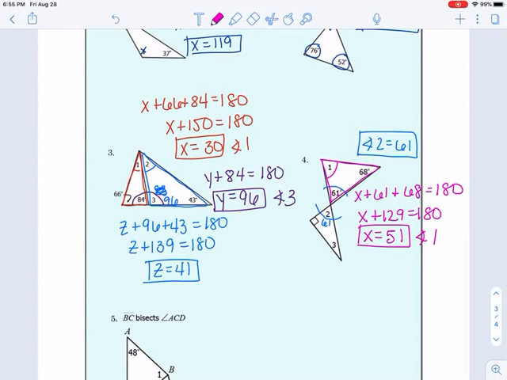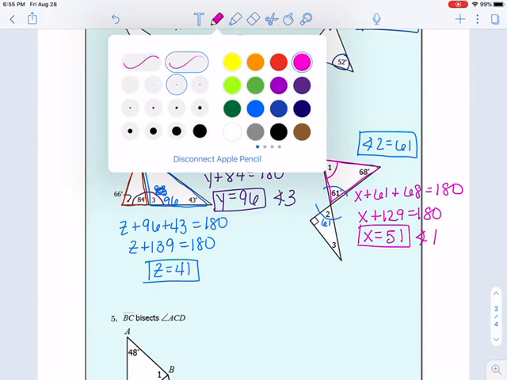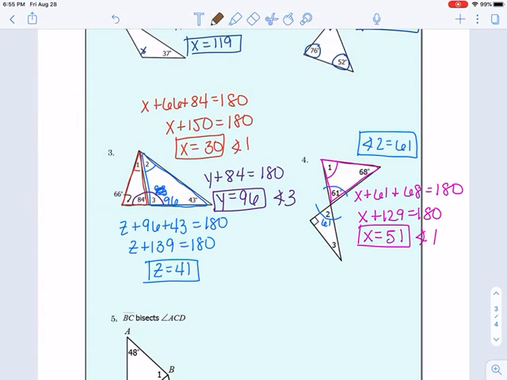And then last but not least, for angle 3, let's do brown. Okay, that one's down here. So now we're going to concentrate on this bottom triangle. And again, that's one angle that's missing out of that triangle. And again, this right here means that that's 90 degrees. So you have 2 options here. You can add all 3 angles to equal 180, or if you know that this is a right angle, the other 2 angles have to be complementary then. Okay, but we'll stick with all 3 have to add to 180.